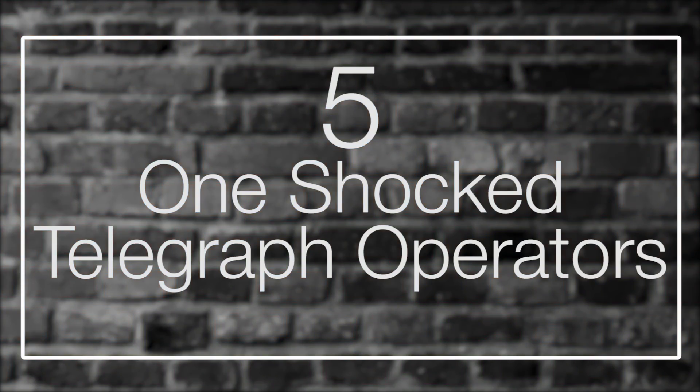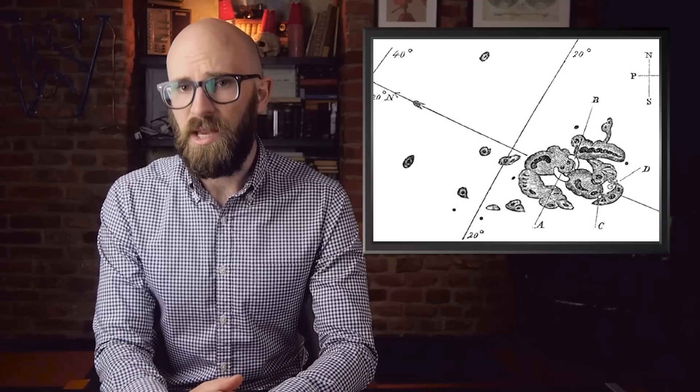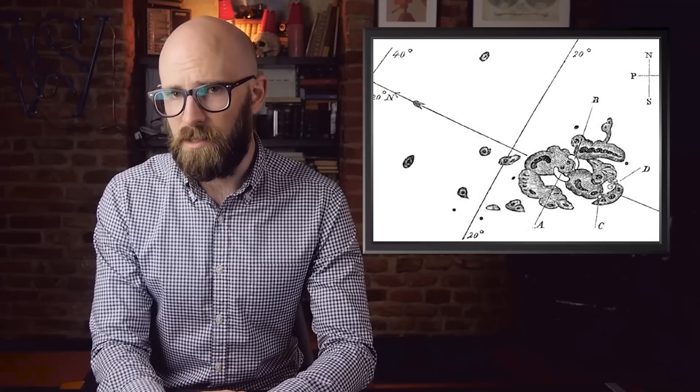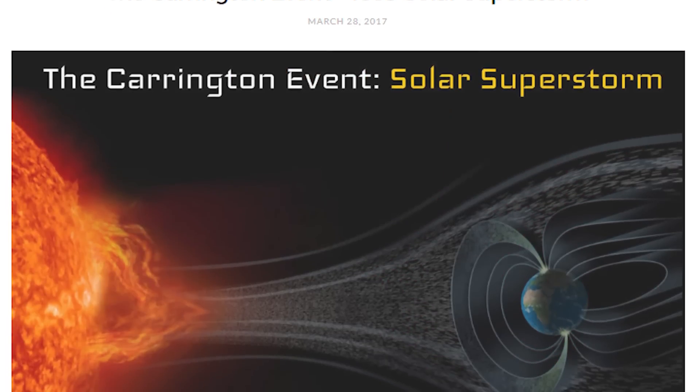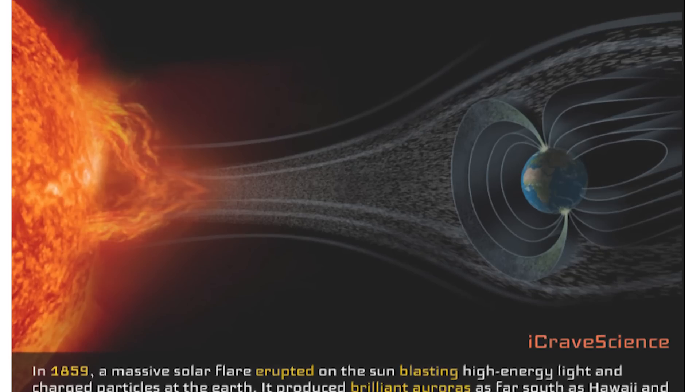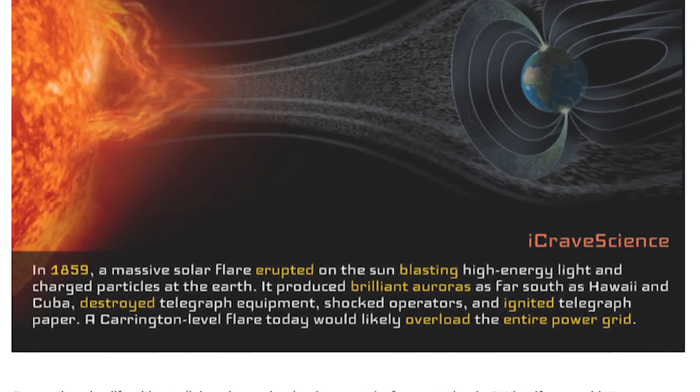One shocked telegraph operators. Sometimes known as the Carrington Event, the solar storm of 1859 is the most powerful storm we have recorded. It's hard to get a complete picture of how intense this event was given the limitations of technology at the time, but accounts of what did happen are almost unbelievable. And indeed, if they hadn't come from all over the world, they might very well just be unbelievable. World communications at the time were limited to telegraph machines, and those machines took some serious damage when the storm hit. There are reports that telegraph poles were shooting sparks, and operators were experiencing electric shocks through their telegraphs all across the planet. That means the storm was so powerful it actually created an electrical charge essentially out of thin air.